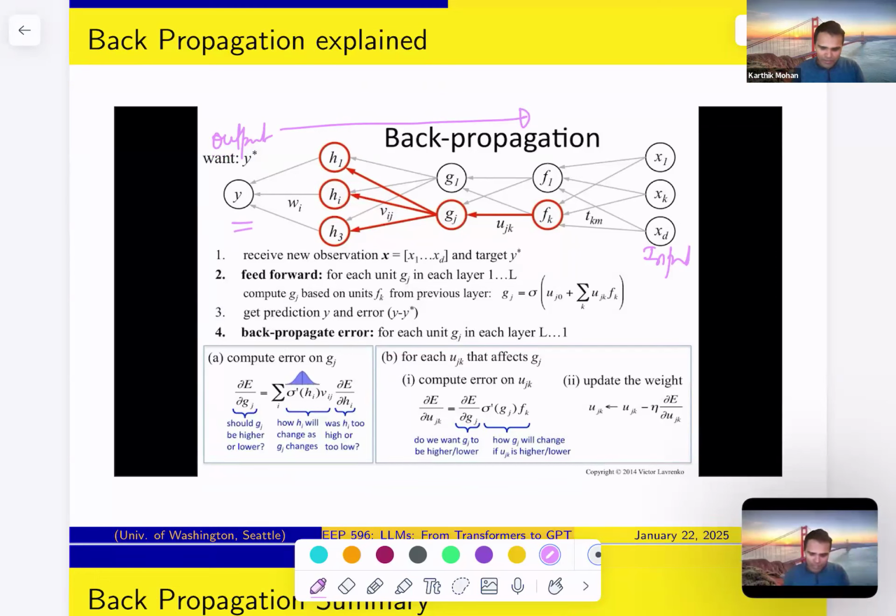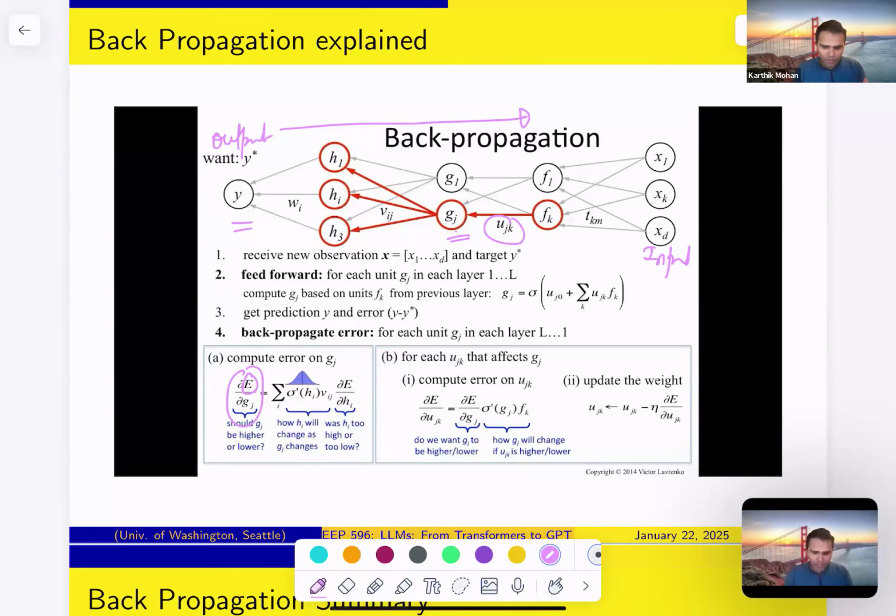So the idea is that if I want to compute the information flow based on the error, I have some error E or a loss function, and I want to compute how to update the weights here, right? So I want to compute the partial derivative of the loss with respect to this neuron, dGj.